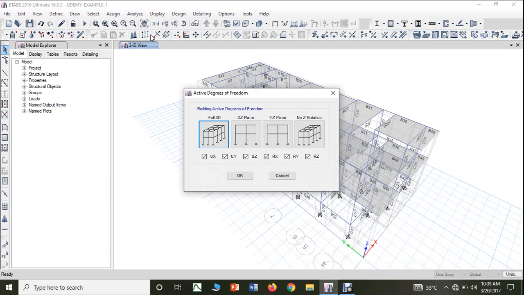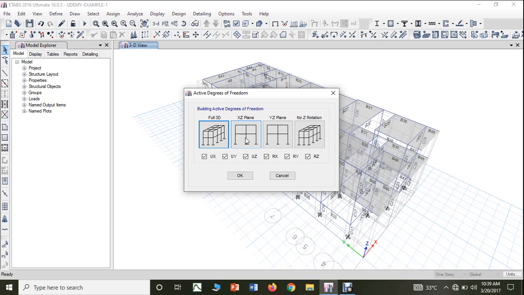Setting the active degrees of freedom is nothing but this: whenever you have the 3D, when I choose the 3D, your translation along X direction, translation along Y direction, translation along Z direction, similarly the rotation along X direction, the rotation along Y direction, the rotation along Z direction, all these things will be analyzed. That means all these 3 rotations and 3 translations will be analyzed.